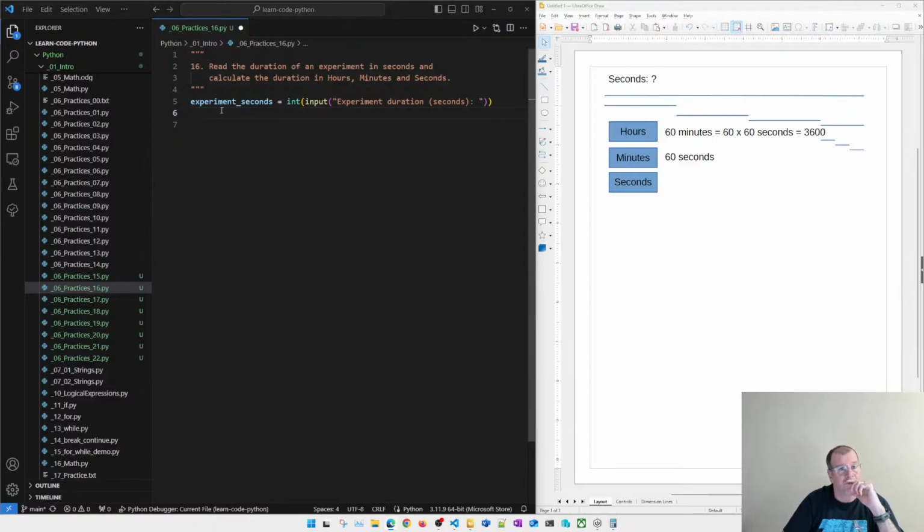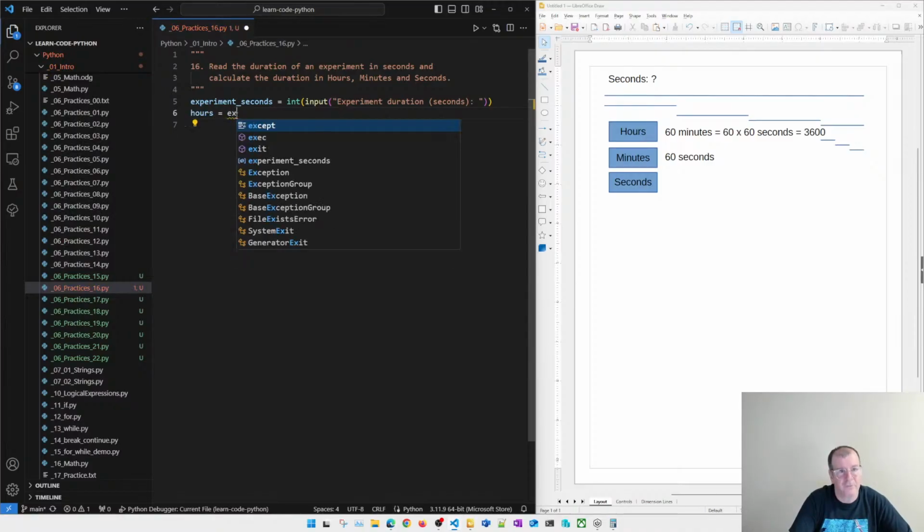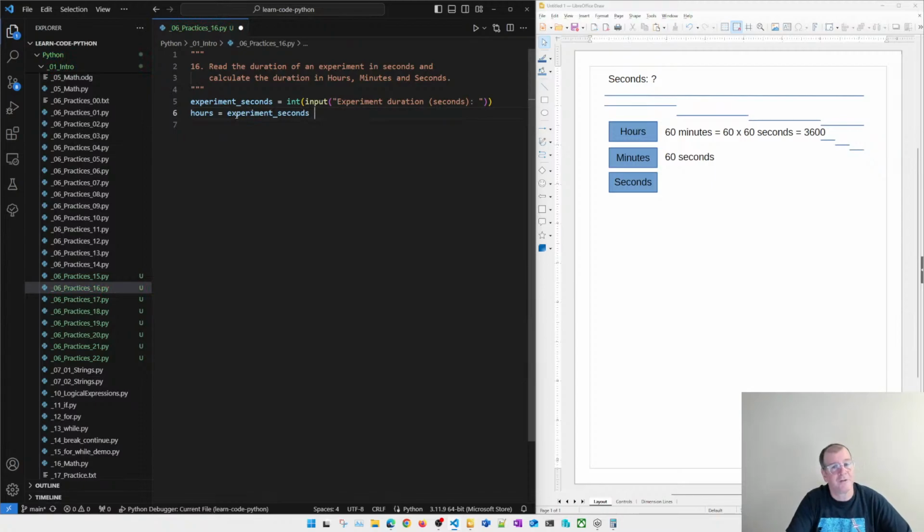So now we say, okay, we have this experiment in seconds. What we can do is, okay, let's calculate how many hours we can fit in all those seconds. So we can say that hours will be equal to that experiment seconds. And here comes the first lesson that we have to remember.